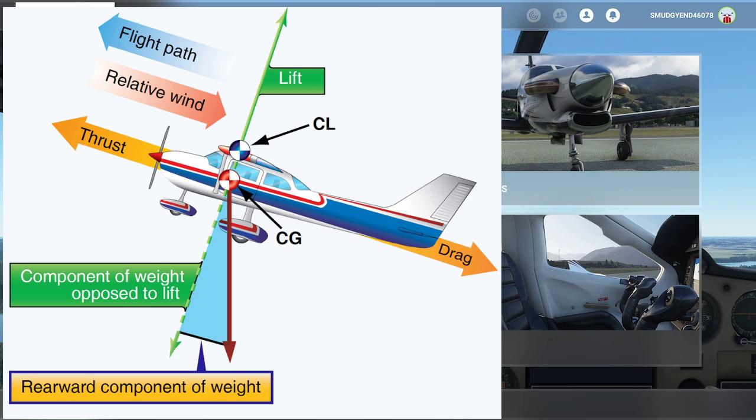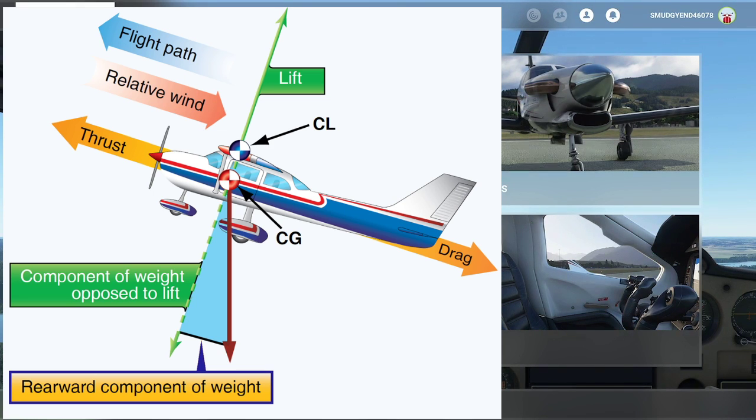Because of the way we're moving through the air, the lift starts to tilt backward. So you see the lift is now at an angle, and that's what creates our climb. We still have the thrust and the drag, those forces opposing each other. But notice with weight, you see the rearward component of weight. You see the red line, which is the main weight, but then you see a dashed green arrow. That's the component of weight that is opposite of lift. And the distance between that and the downward red arrow, the real weight, is what's called the rearward component of weight.